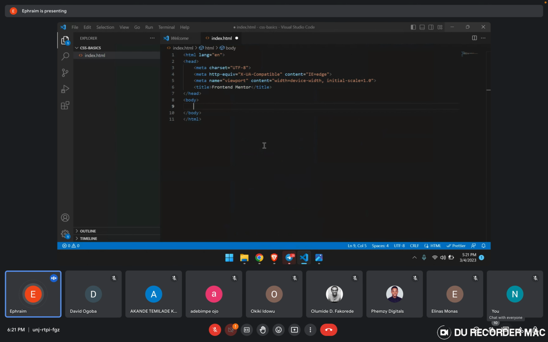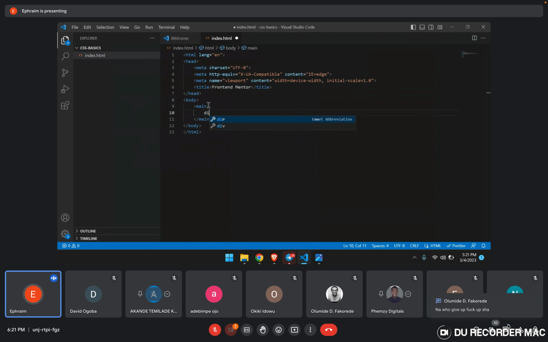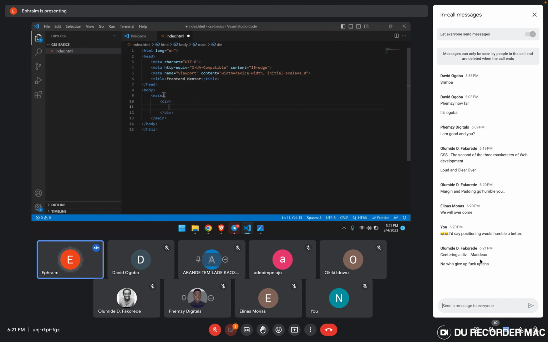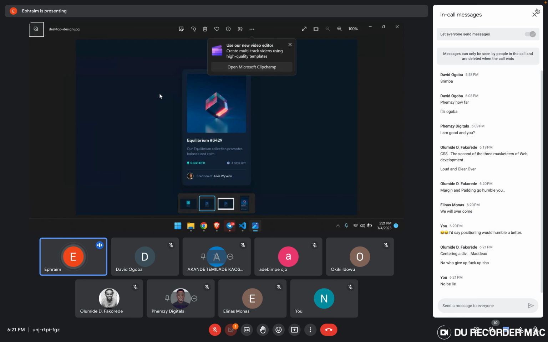Let's start with the main tag. The main tag will have a couple of divs inside it. Say for now, there's one div that harbors the image, and maybe another div that harbors content.